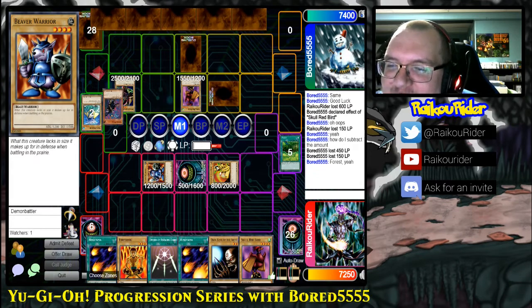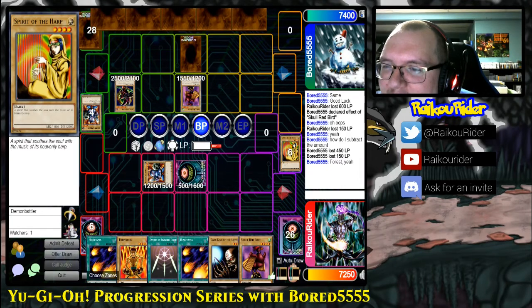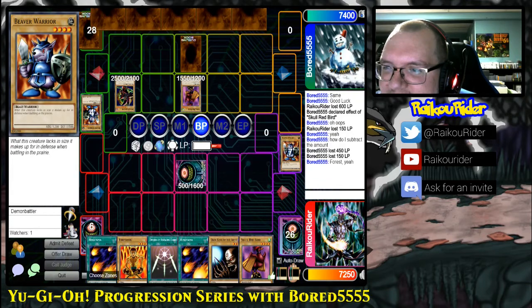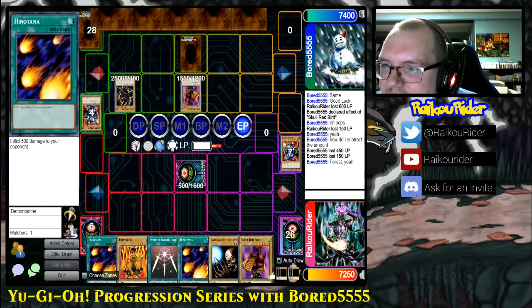A Dark Magician? Well, that's a pretty good card. That will get over Spirit of the Harp. One of my preferred artworks for it, too. And that will get over the Beaver Warrior. But that is a Dark Magician. How do I deal with that? I mean, he's kind of a big boy. On top of that, now that gives the board anime protagonist powers.